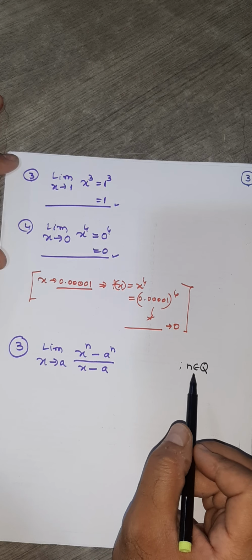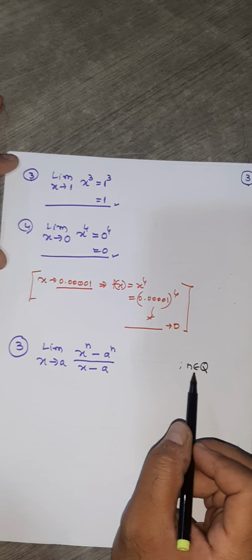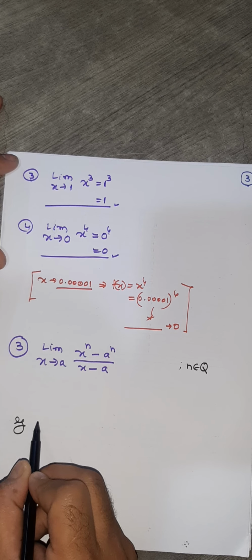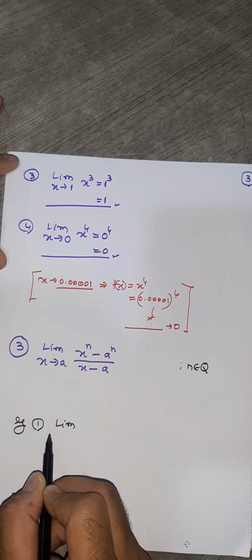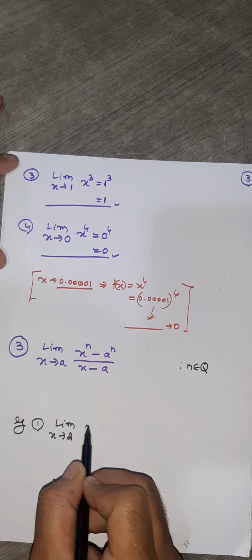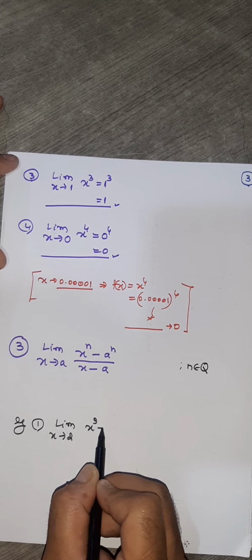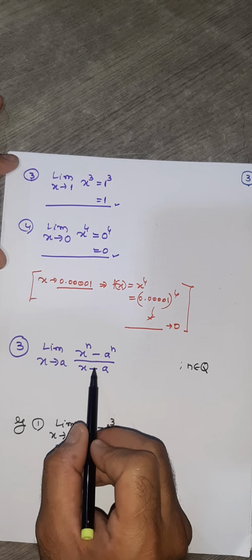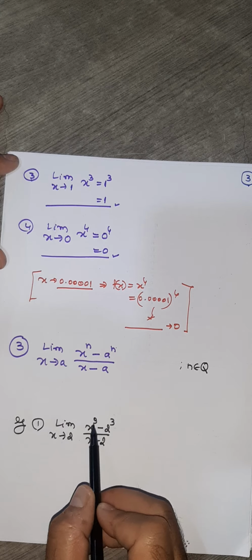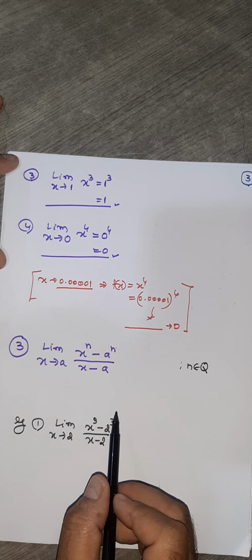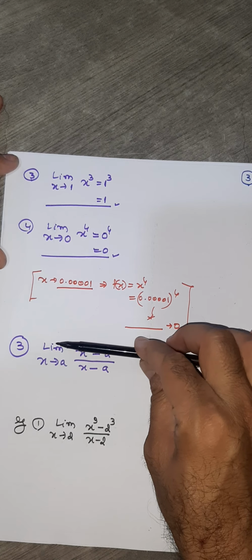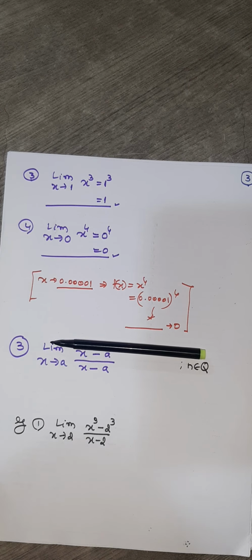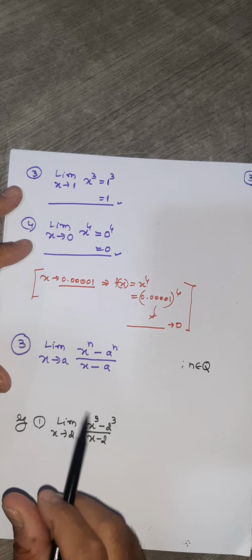Okay. Now which three things do we notice here? There should be a minus sign at both the places, top and bottom. Like x raised to 3 minus 2 raised to 3 upon x minus 2, right? You should have minus, and both powers should be equal, 3 and 3. And now if you drop the power, the numerator and denominator should look the same. Drop the power, both should be equal.